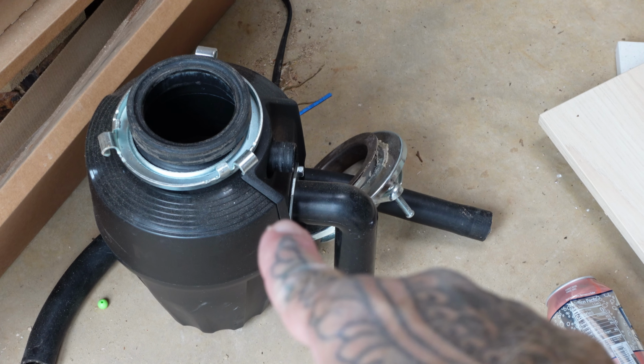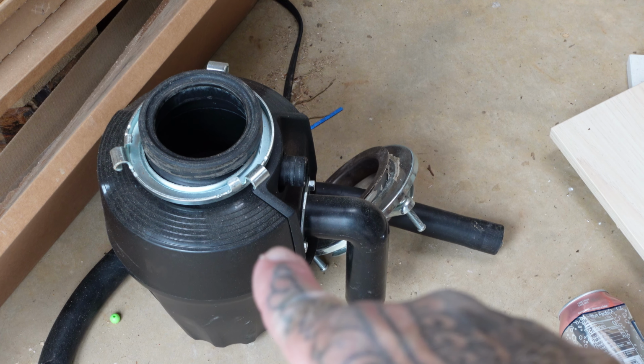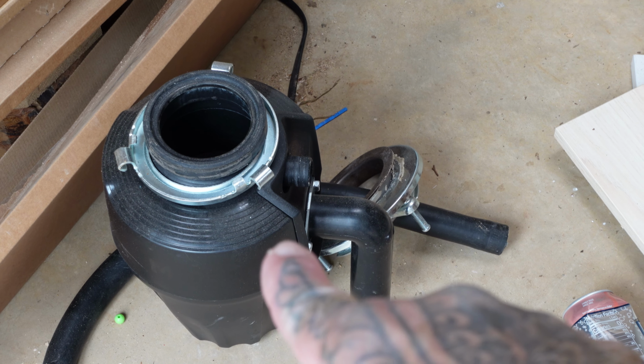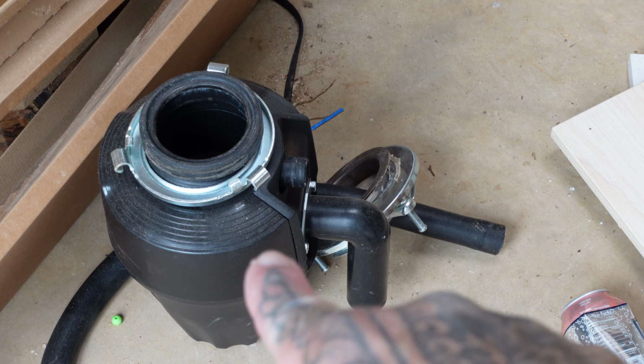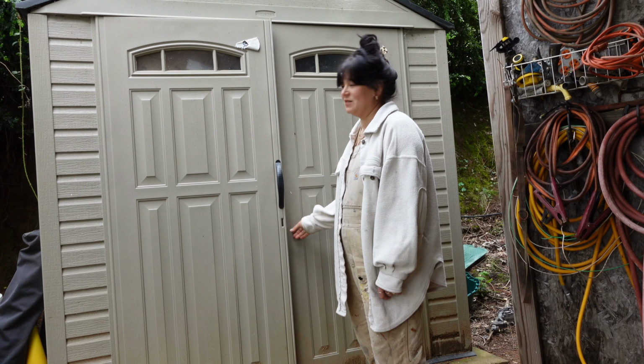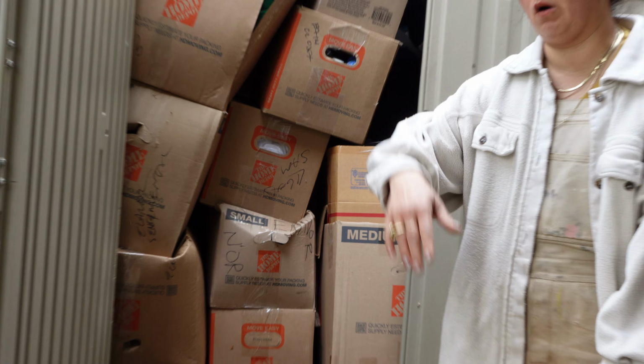This is a brand new garbage disposal that we installed in the house probably 6 months ago because the old one died. We just took this out because we completely gutted and demoed the kitchen. So when we build a new kitchen with new cabinets and a new sink, we'll put this garbage disposal back inside. This is our Rubbermaid shed. It holds basically everything from our old house that we haven't unpacked yet. So after we finish the renovations, we'll be able to unload all this.